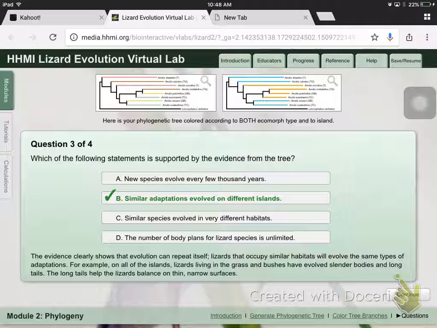Now, here's what I want to mention to you. How many of you have done CEE in English? Cite evidence. Explain the evidence. Expound on it. Expand on it. That's what you're being asked to do here. You're not being asked to explain or expand. That comes later. But you're being asked to draw a conclusion from a graph. We do this a lot in science. You could cite the graph as your evidence for that statement.